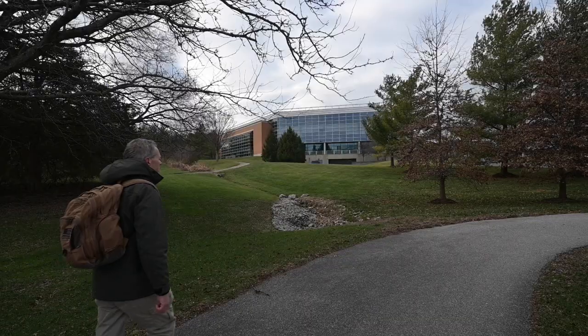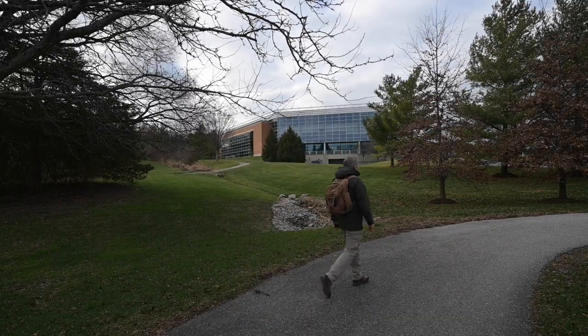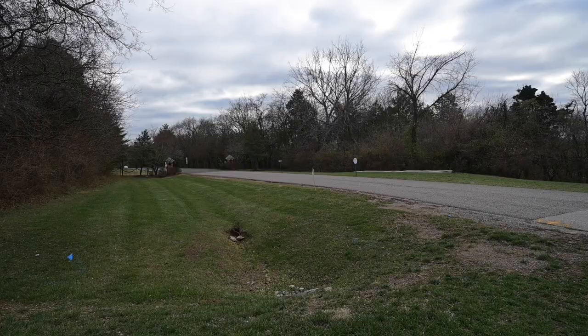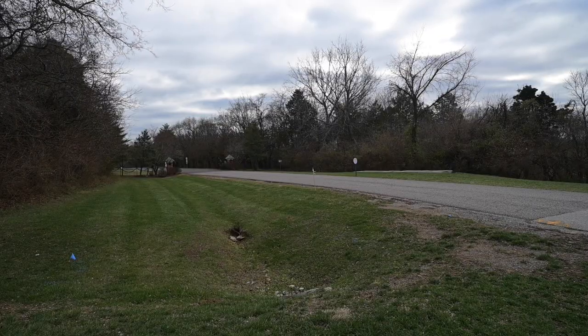Well, I certainly didn't expect this when I started my hike this morning. I could see Interstate 40 from here, 64. I'm a long ways from the car. We're not in Kansas anymore, Toto, and I keep getting farther away from the car, not closer. Huh, I always wondered where the entrance to Weldon Spring Heights was. Now I know.